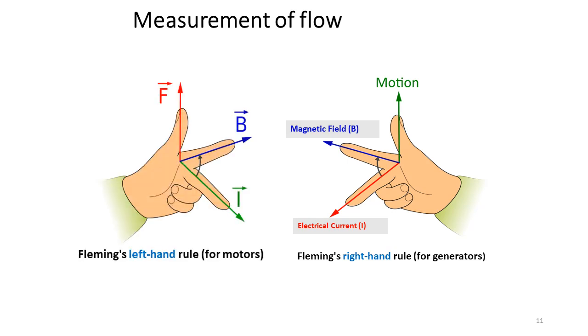Also, we have Fleming's left-hand rule. Fleming's left-hand rule says that under a magnetic field, if we give current to some engines, we can produce movement. For example, for fans, under a magnetic field they take current and voltage and produce movement by moving the blades of the fan. So it's for motors. We have two rules, and each rule applies to generators or to motors.